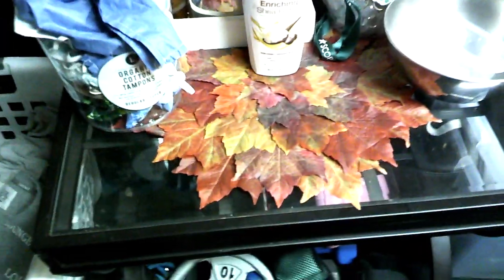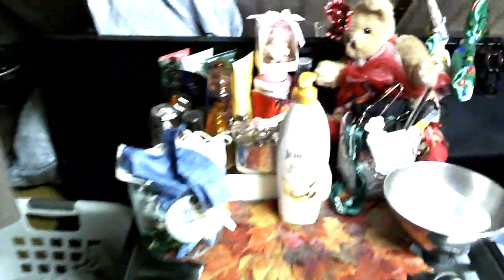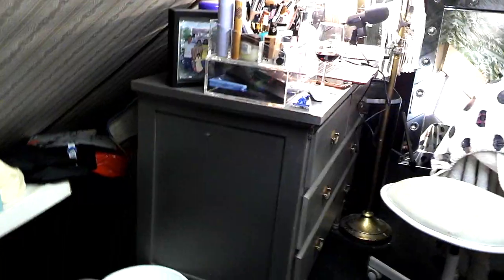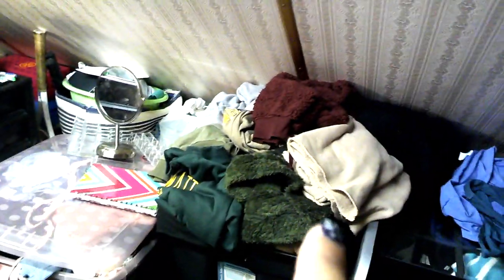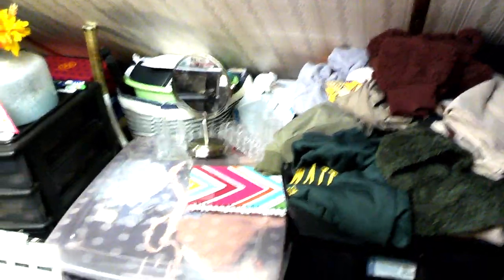This is a rack that I hang all my clothes on. And this little table right here has all my workout stuff at the bottom, and then at the top has all my sprays and lotions and stuff — I just don't have a place to put everything so it's just out right now. This container has all my jeans and everything in it. I have a little cute garbage can. Everything back here is storage. That's my dresser from Ballard Designs. These are sweaters that I wear on a daily. There's some summer clothes at the bottom but the winter stuff is at the top.